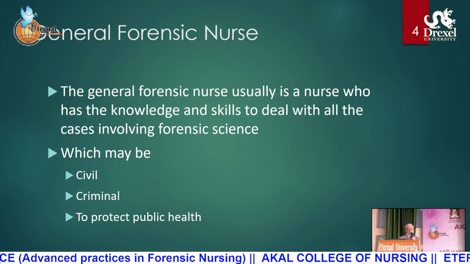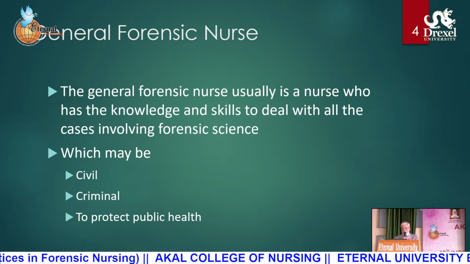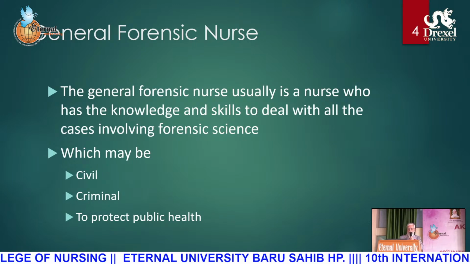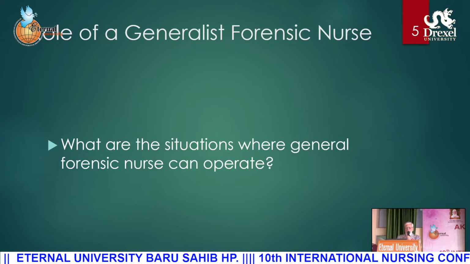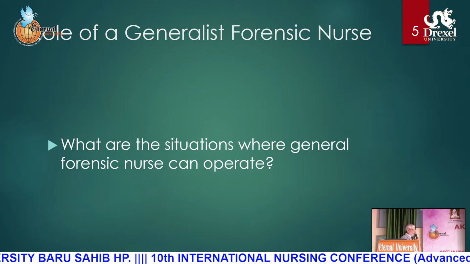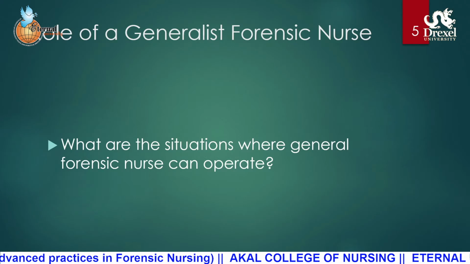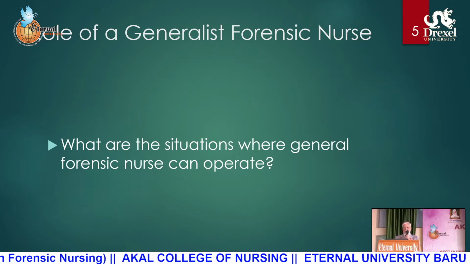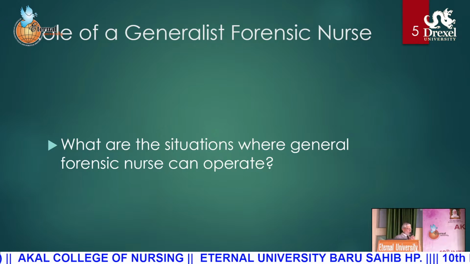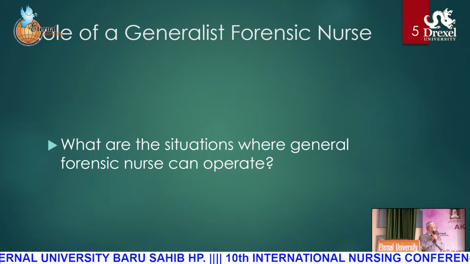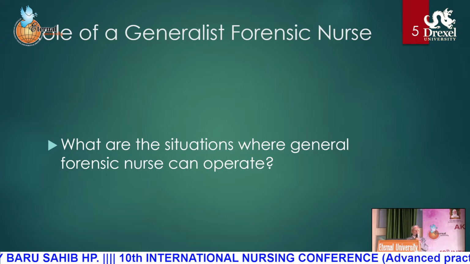So they can help in all types of cases, whether they are criminal or civil, or to protect the public health. So there are different types of situations, but in India, what are the situations where the general forensic nurse can be of help, where she can operate and be successful? So the role which I see in the future for the forensic nurse in India is in the mortuary too.